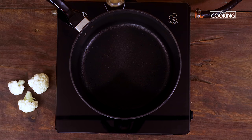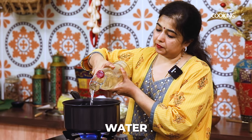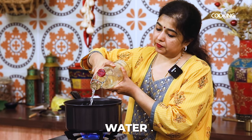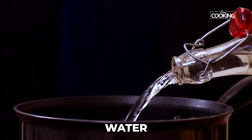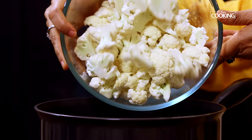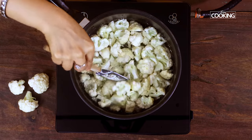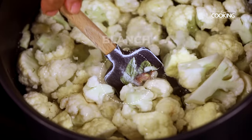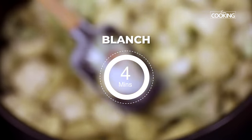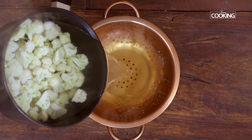So we're going to blanch the cauliflowers. Take a nice pot, add enough water for blanching. Add a little salt. Gently drop in the cauliflowers into the hot water. Blanch for about 3 to 4 minutes. Turn off the stove, strain it and keep it aside.